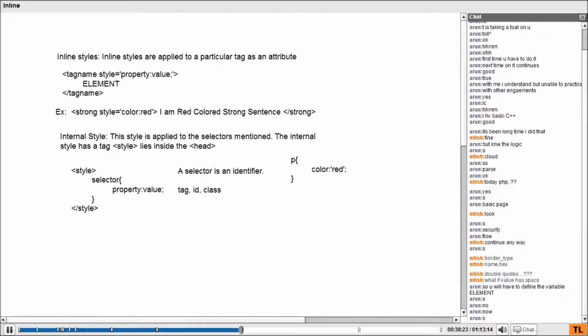So instead of going to every p tag in my web page, I can directly take this p tag. Now I have to apply this color red to every p tag in my web page. Why can't I give it at a single time? That's what internal styles do. Internal style helps us apply the styles in a single go, once, and let it go.